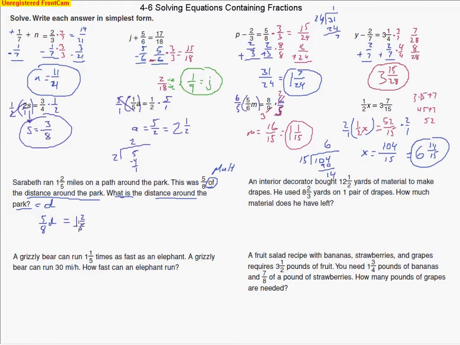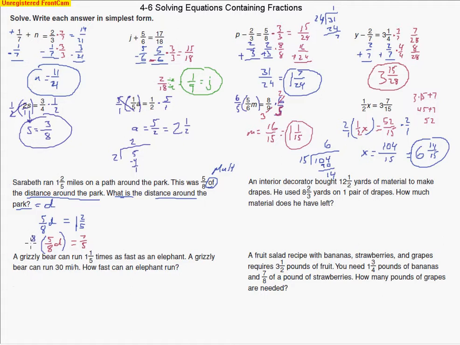So if you get in that habit of thinking or saying the multiplication problem using the word of in there, you'll remember more often that of means to multiply. So 5/8 of d is 1 2/5. Is means equals. So to solve this, I need to change that 1 2/5 to an improper fraction. So 1 times 5 plus 2 makes 7/5. This equals 5/8 d. So from this point, all I'm going to do is multiply by the reciprocal.